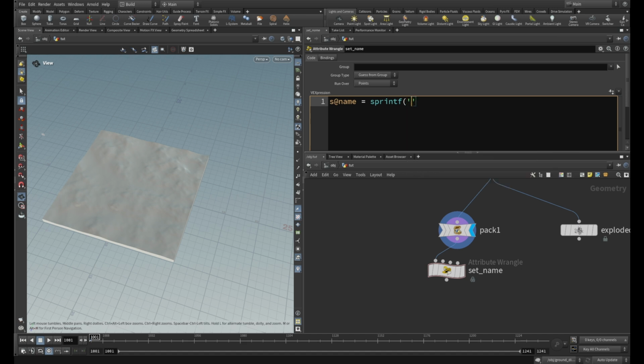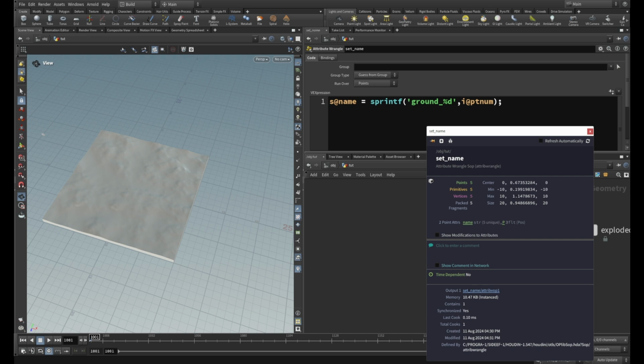I just write down now here ground underscore, and I have here %d for the integer, and this will be the placeholder for @ptnum. And you see now, if you look here, you'll get 5 unique names.